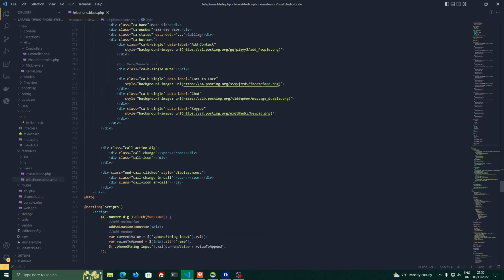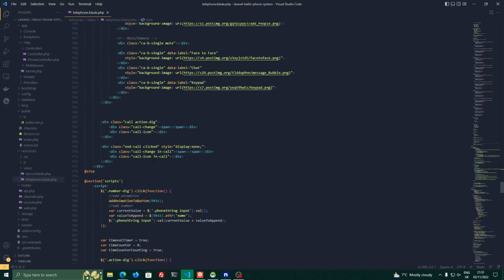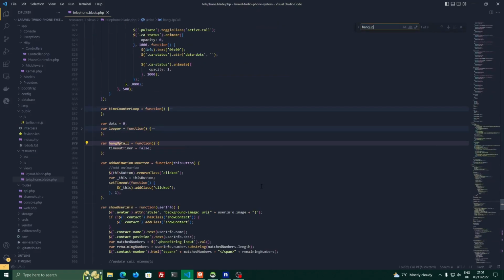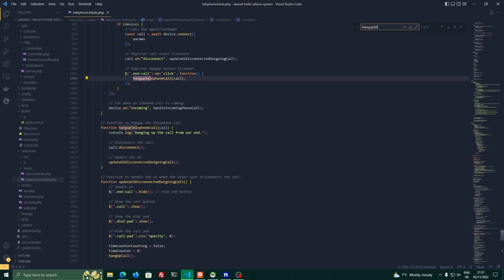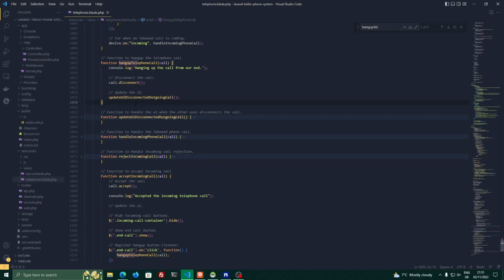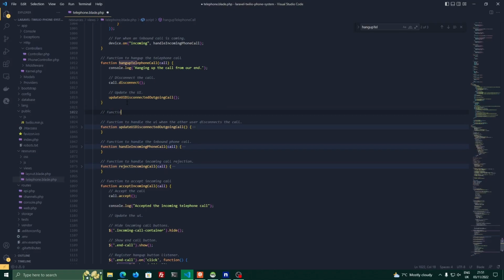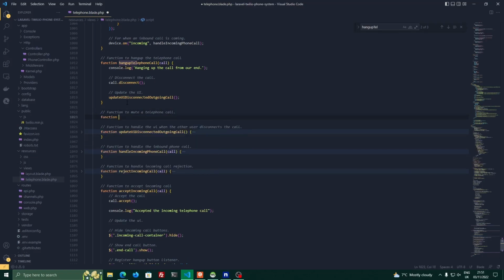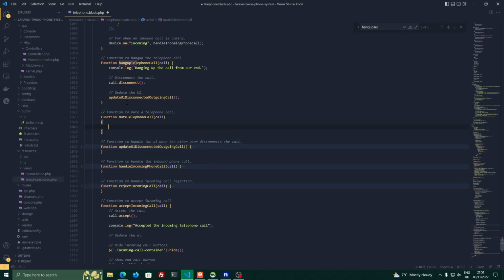So let's put the Twilio code in to click this to mute and unmute a telephone call. We're going to bring up telephone call, go to this function, and create a new function: mute telephone call. The parameter is obviously going to be our call instance.